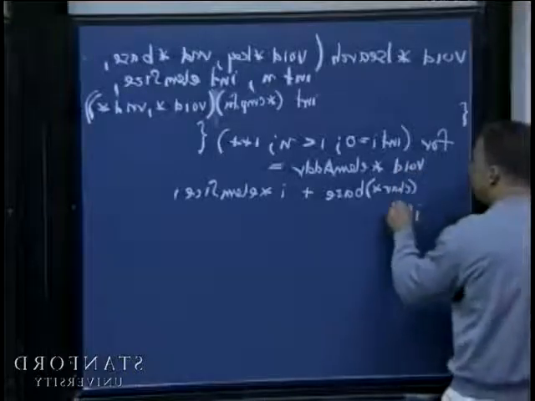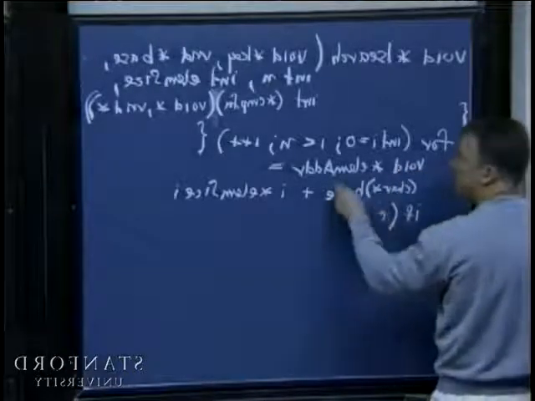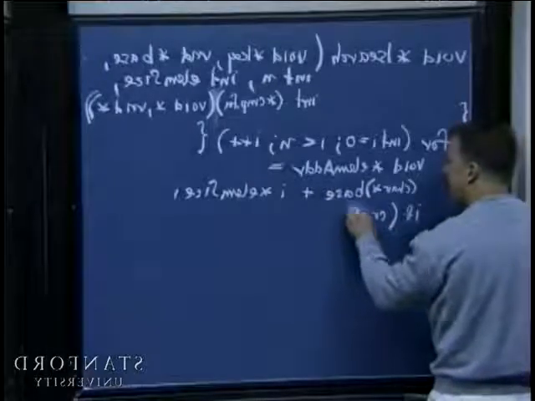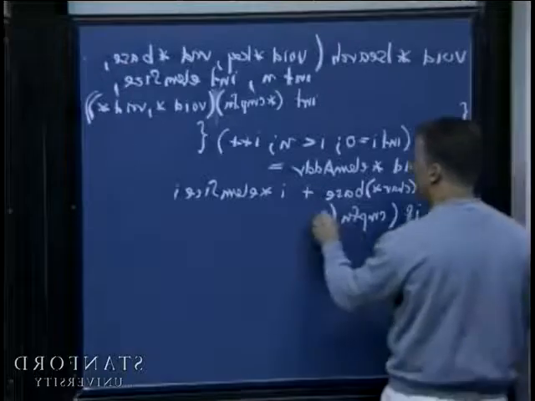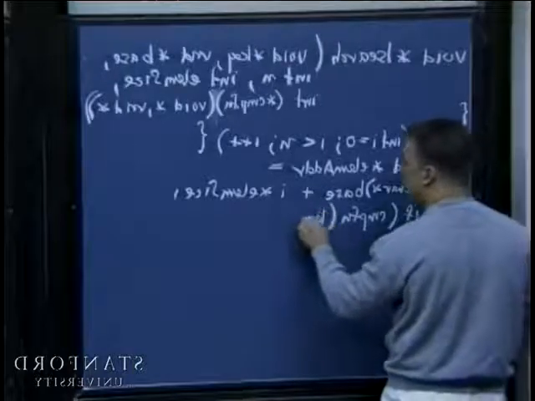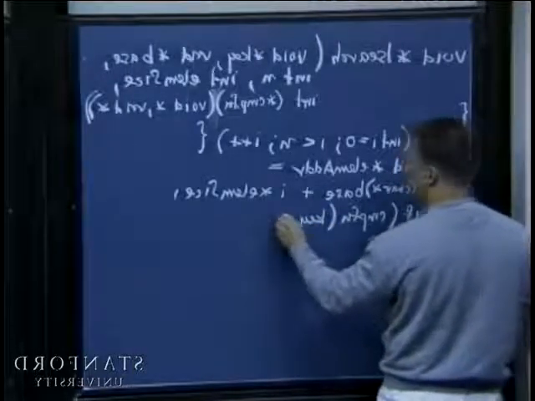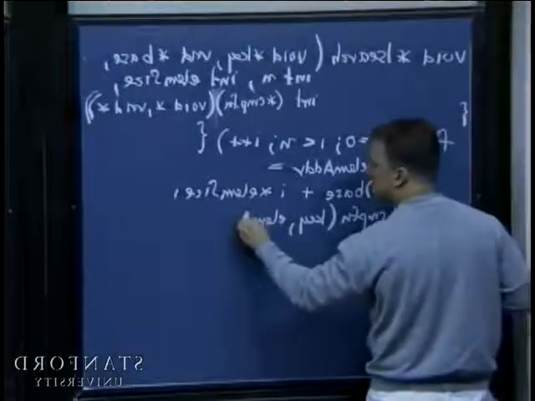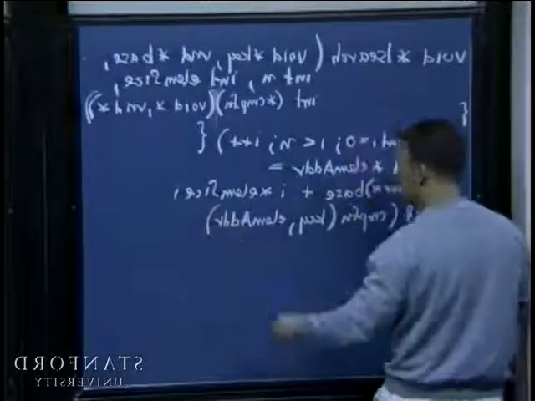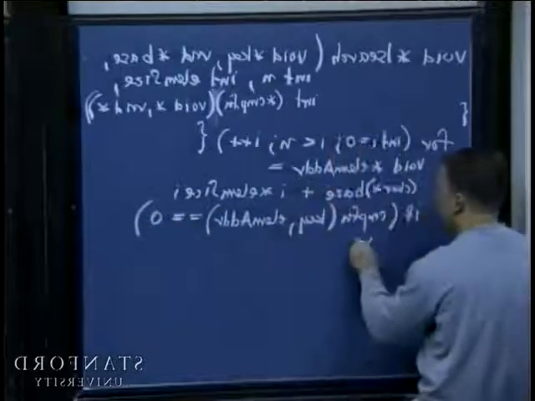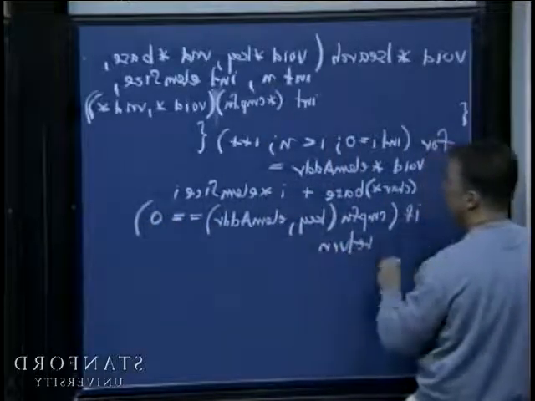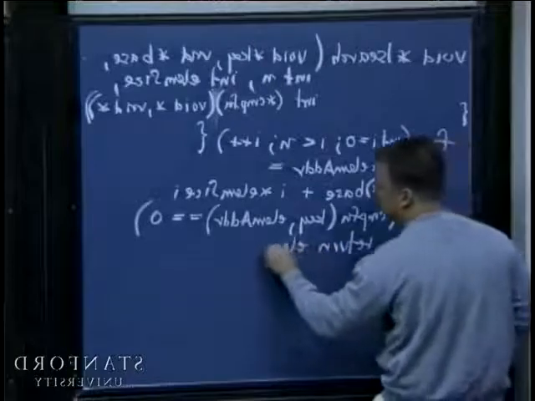If after you do this, you use the comparison function written by the client that knows how to compare the things that reside at these addresses, pass in key, pass in elemAddr, and if that comes back with a match of 0, then go ahead and return. I want to return the pointer. So go ahead and return elemAddr.